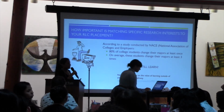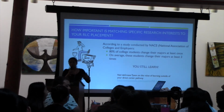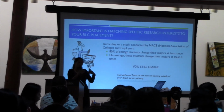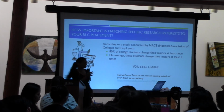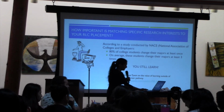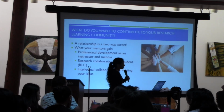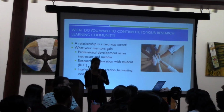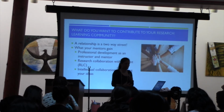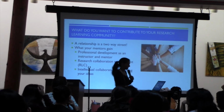So this is really what you're going to get from your research experience: learning how to solve problems in general, learning how to critically think, how to evaluate, how to analyze information, which is an incredibly transferable skill set. So there is no necessity to be specifically in the area that you want to direct your career for the rest of your working life, but rather to learn the general skills around research, the application of knowledge, analysis, evaluation, creativity, general cultivation of the intellect. You'll get that in any research experience.